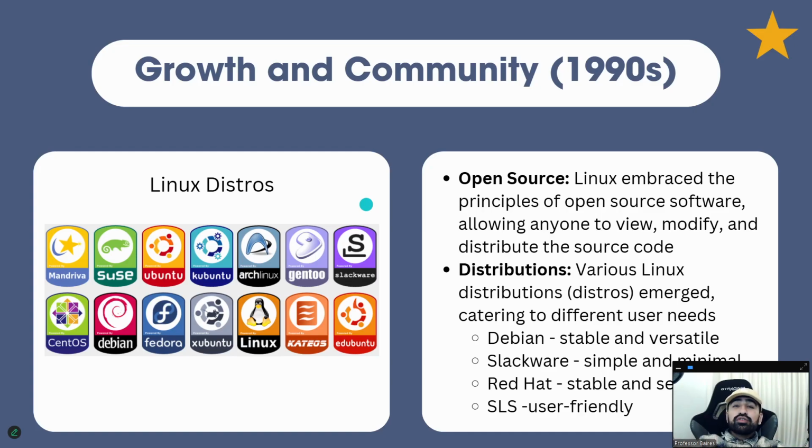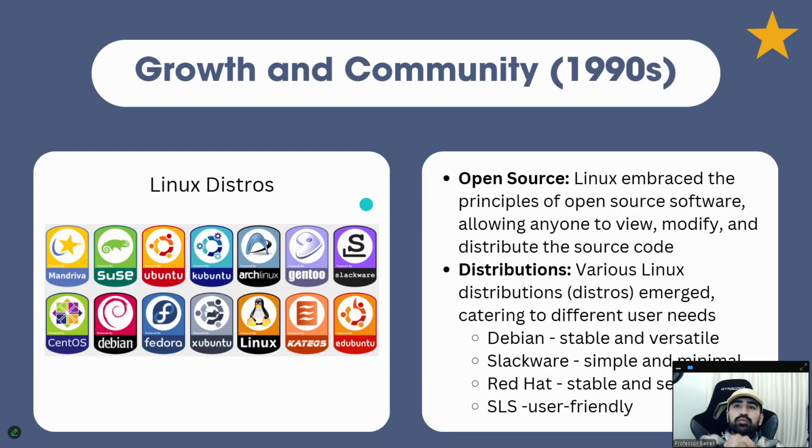Now, if you're a casual user of computers, then of course Windows and Mac might be better choices for you. As of late, there's now the Chrome operating system for those even more casual users, people who just like to web surf and use some really basic applications. So yeah, because Linux is open source, there's a bunch of different versions or distributions, sometimes called distros for short. A lot of these emerge and they cater to different user needs.